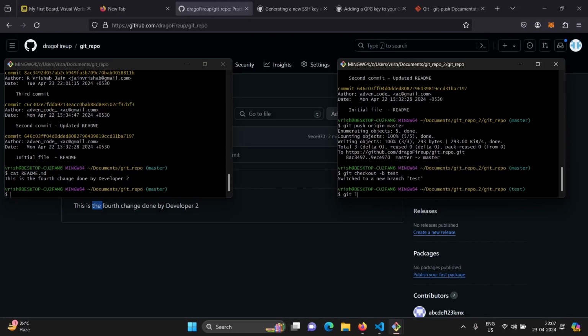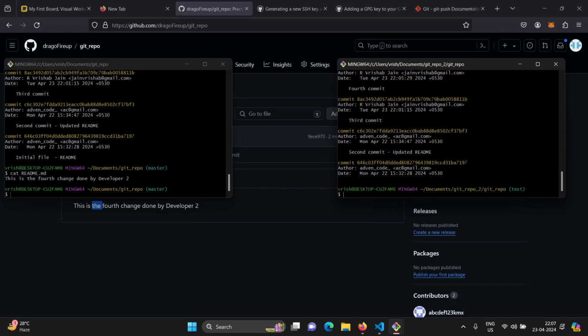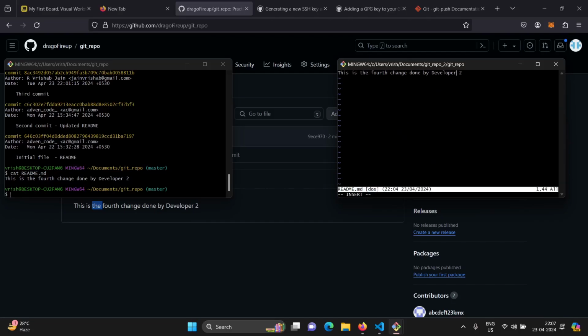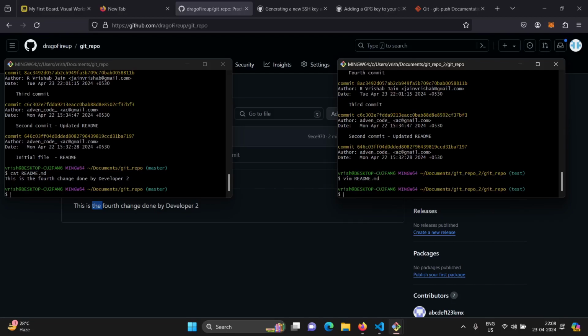I'm going to check the git logs. It has all the four commits. Now I'm going to do another change in the README. This is the fifth change done by developer 2 in the test branch. So let's call it like that.